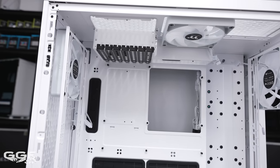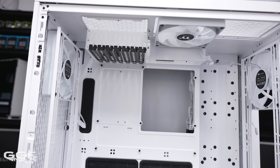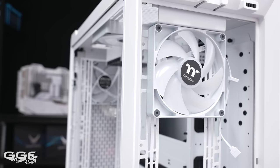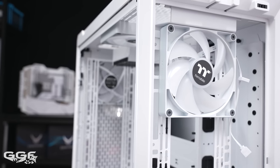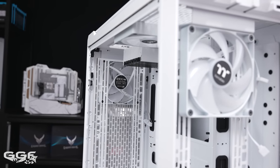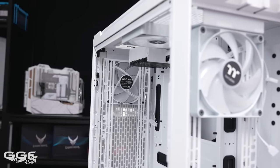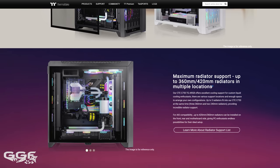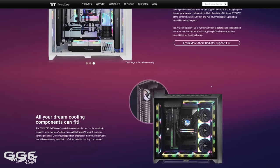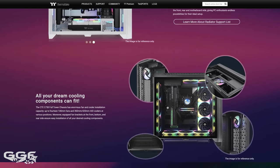3 RGB 140mm fans are included, which are the CTE 140, and a 2-pack retails for about $40. To me, for a chassis like this, I would not include any at all. The user is clearly going to need to purchase more fans and are either forced to buy more of the same brand or ditch the included ones and buy their own. I think dropping a few bucks off the chassis price would be better, as nearly every product image on their website shows a chassis decked out with at least 10 fans or more.